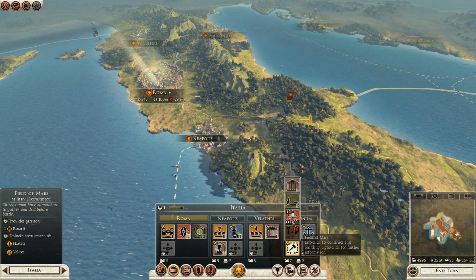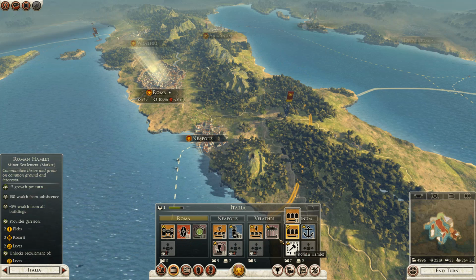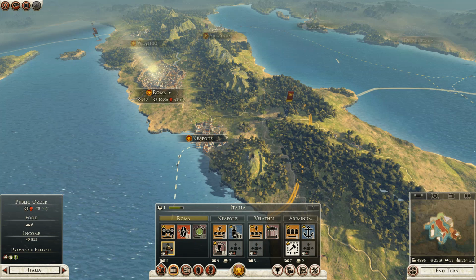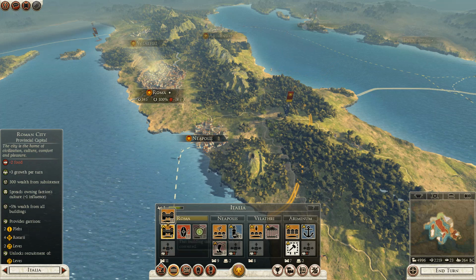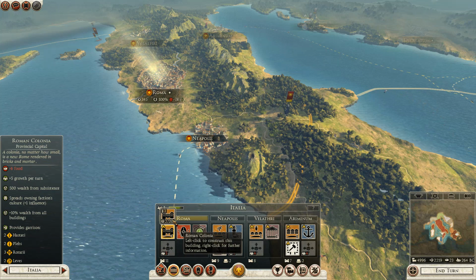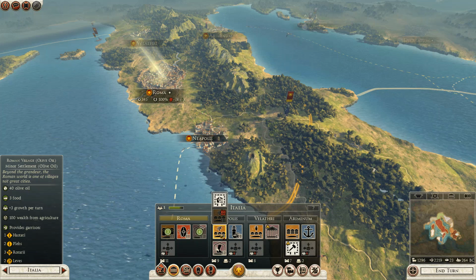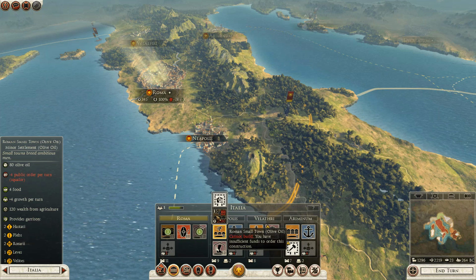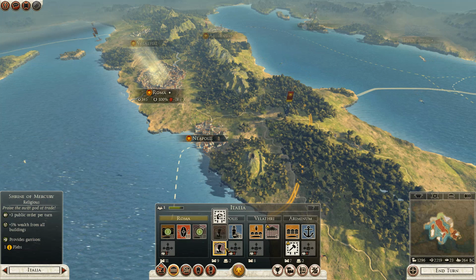Oh, one thing that I didn't talk about was all of these buildings are actually color-coded here. Probably should talk about this earlier, before I do anything with the buildings. The yellow ones here will always be the capital of the region, and these are pretty much just a straight upgrade. It gives the province more resources and such.